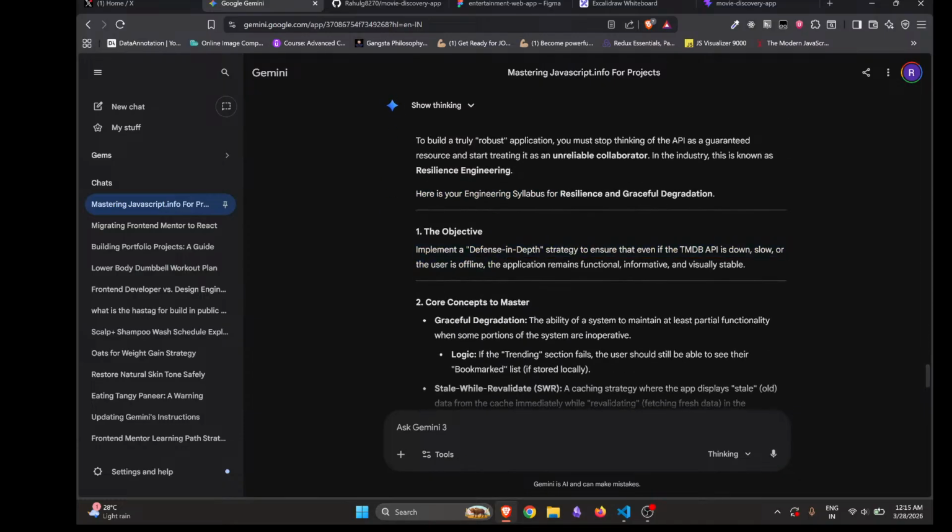Implement a defense in-depth strategy to ensure that even if the TMDB API is down, slow, or the user is offline, the application remains functional, informative, and visually stable.